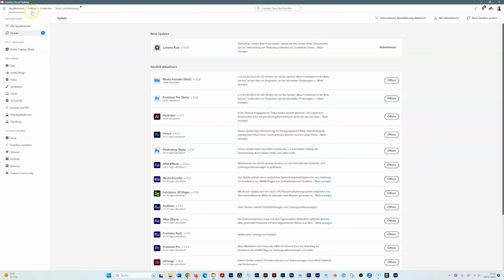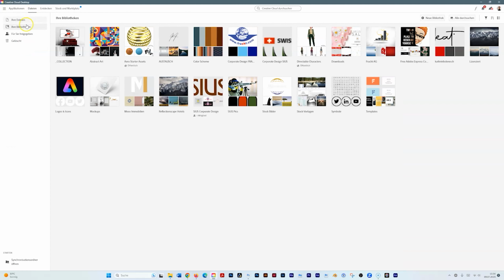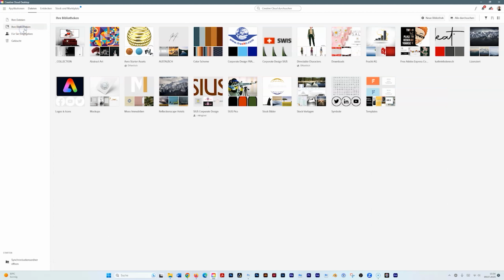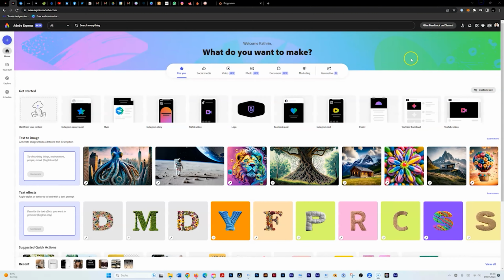And by the way, when you go to your files, you have your folders and your libraries. This is cool because here you have all your libraries and files. Just keep in mind that the libraries are reflected in all your Adobe apps you have access to, and from any app you have access. So let's hide that, and I'm just going to explain shortly what you see here on the canvas.